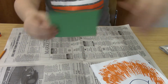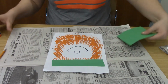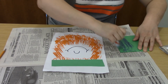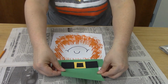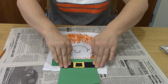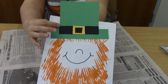And I'm going to take this, coming back to my picture here, and glue it right there to make my leprechaun hat. So I'm just going to glue this about halfway up. So that's about how much of it's going to touch the paper. And there I go. All right. Just make sure you press it down really good so it really grabs. So you should have something that looks like that.